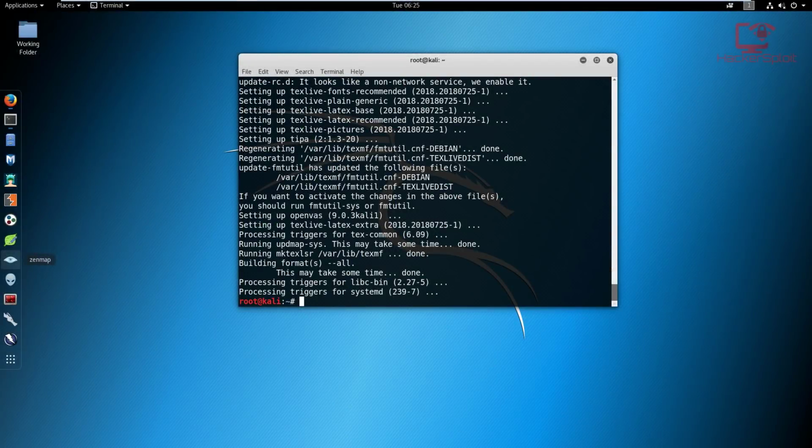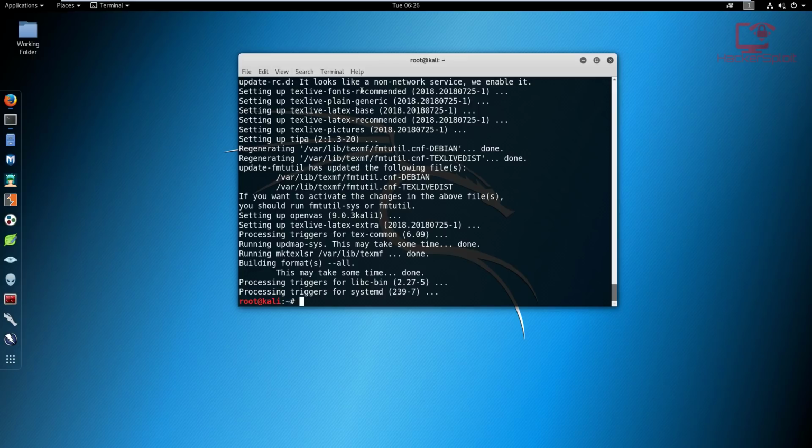In this video, we're going to be looking at how to install and configure OpenVAS on Kali Linux. Now, before we even get started with installing it and configuring it, we need to understand what it is, how it works, and what part it will play in the penetration testing process. So let's start off with what it is.